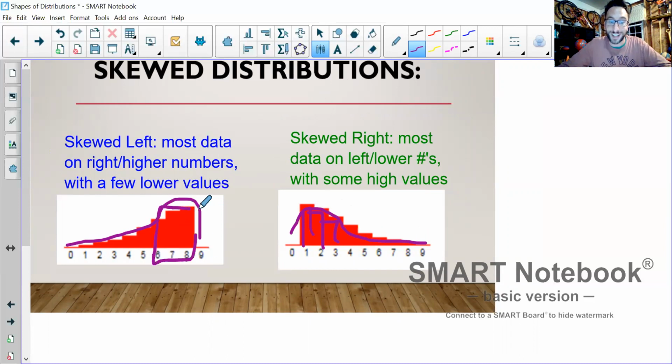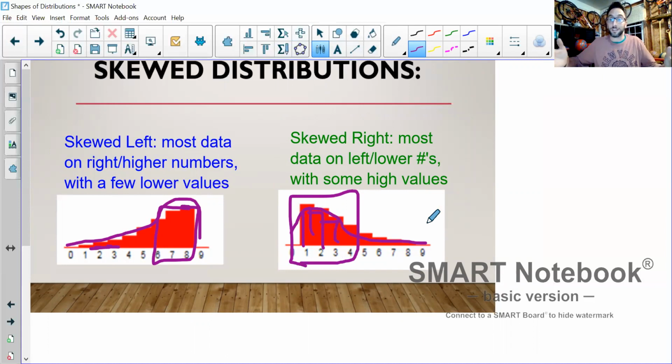That suggests lots and lots of A's and B's and then a couple of lower scores. I don't want anyone to get a low score, but we had to pick one of the two. Whereas if our test scores were skewed right, that would suggest most students are getting low scores like D's and F's, with a few high scores. If that happens, I've got to look at myself and say, all right, I've got to do something different. Obviously, whatever I was doing as a teacher didn't work.